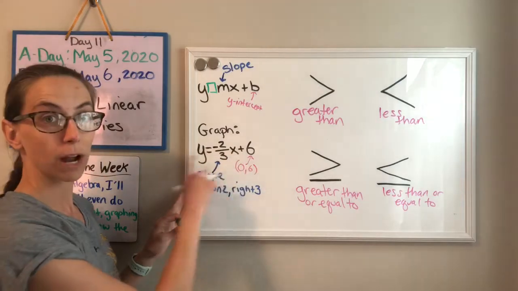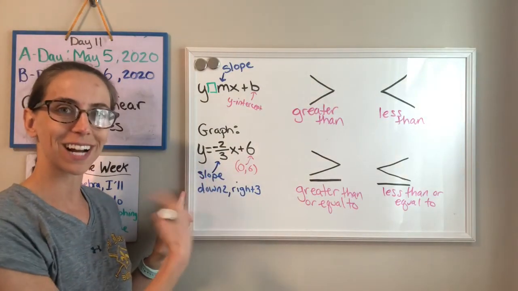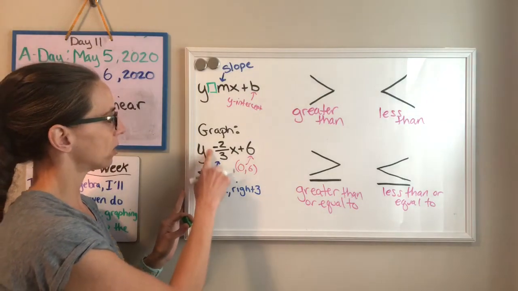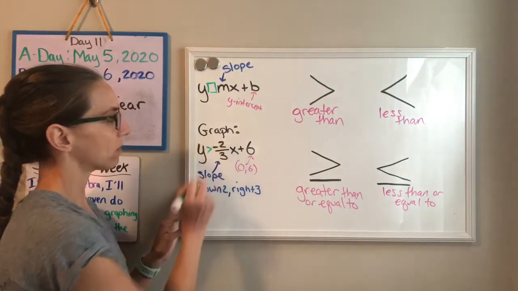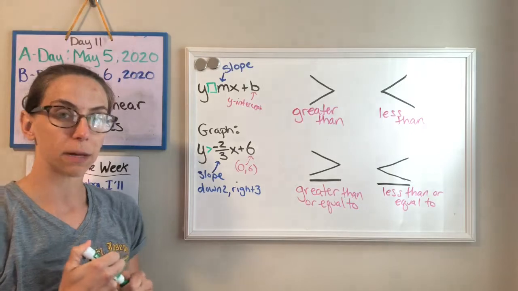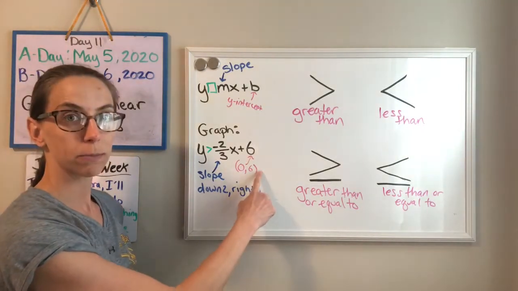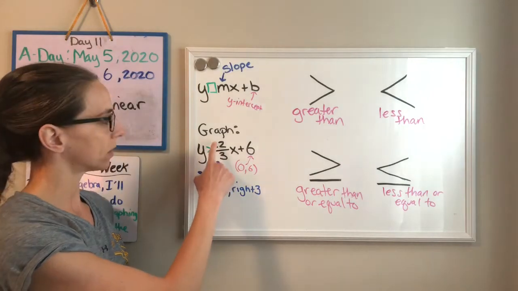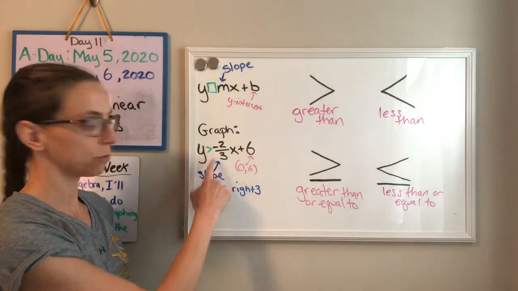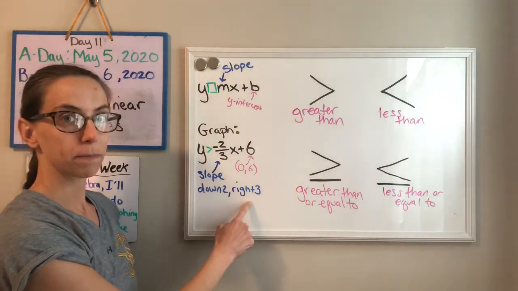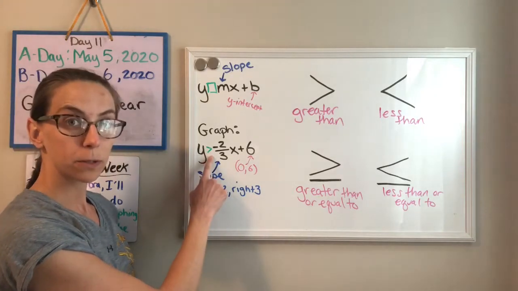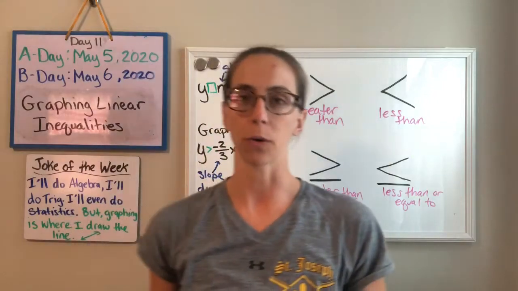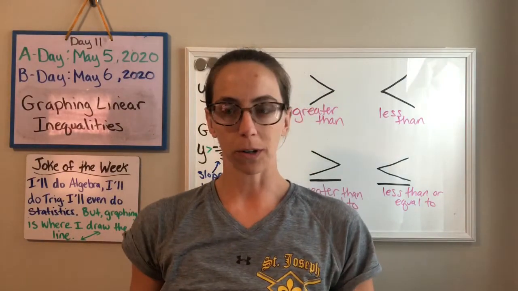If I were to graph this equation, which was the last example we did in video number 10, and I change this to, let's say, greater than, you're still going to follow the same process. We're going to start at the y-intercept of (0, 6), and then we're going to be counting our points using our slope. In this case, it was down 2 and to the right 3. But the line itself is going to change, and where we shade on our coordinate plane is going to change. So I'm going to meet you over with our notes.